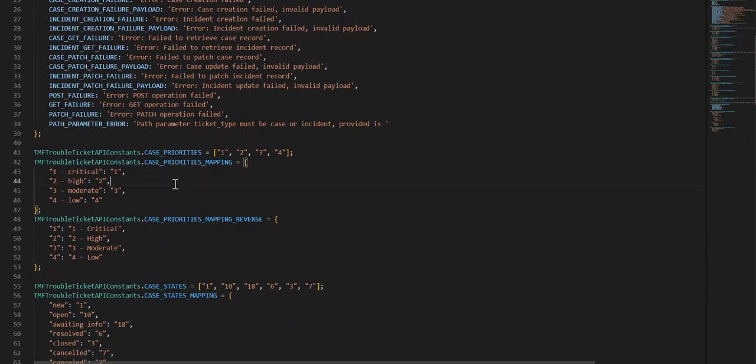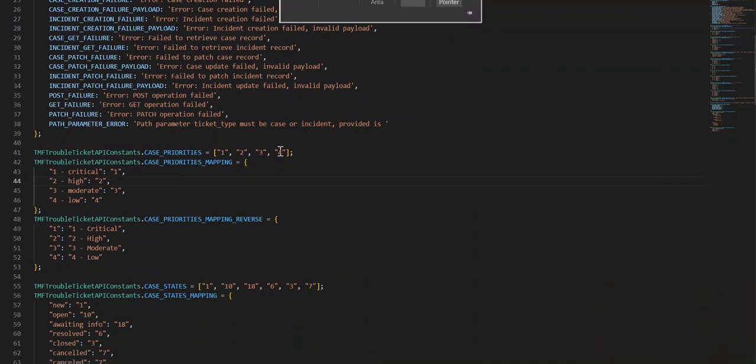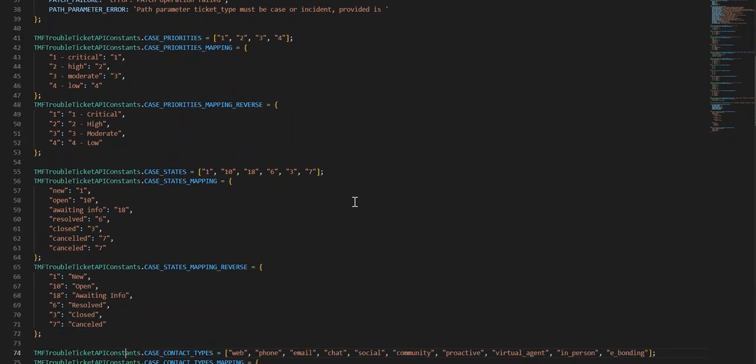And then we have this priority mapping for cases, and then similarly we have state mapping also here. Which means that if you have to introduce a new state or a new priority, then this is where you have to make additional changes.